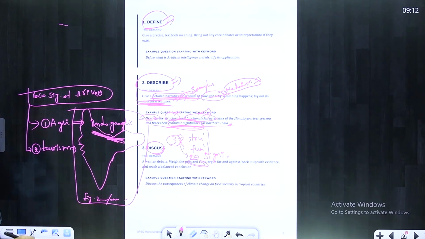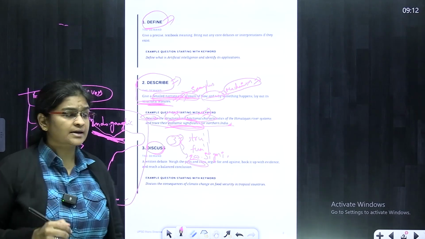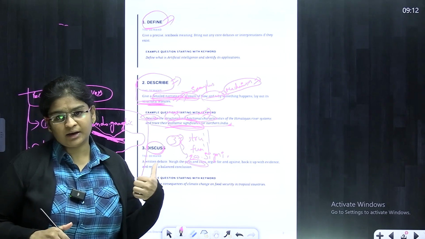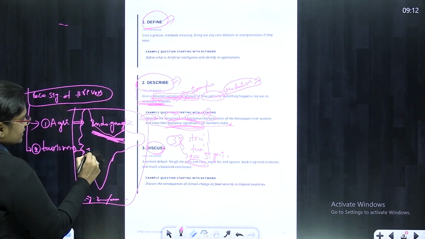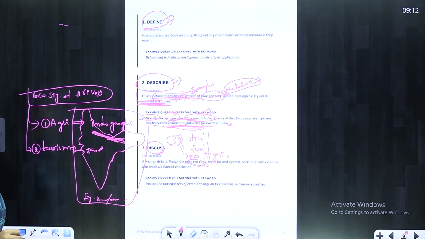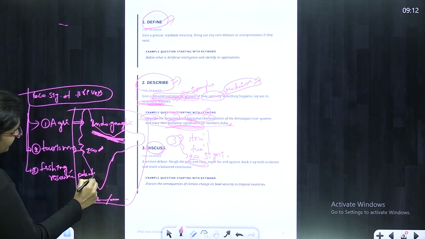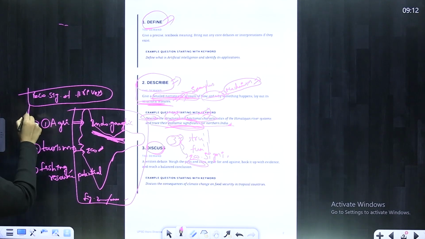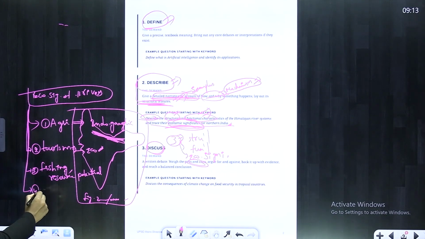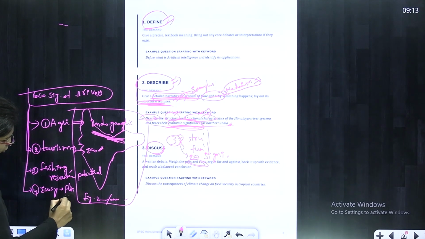Because of the various landforms formed by the Himalayas, it acts as a tourism hub which holds economic significance for the people and for the country. There is also a huge amount of fishing and resource potential for a country like India. And along with this, you can also mention advantages to the ecosystem, for example, various flora and fauna, with the Himalayas acting as a hotspot.